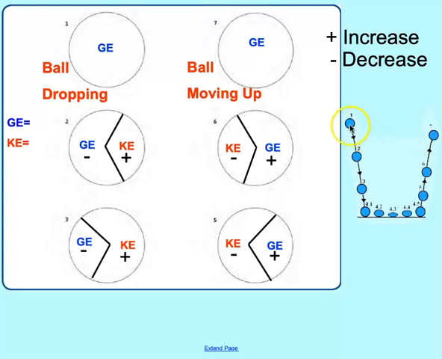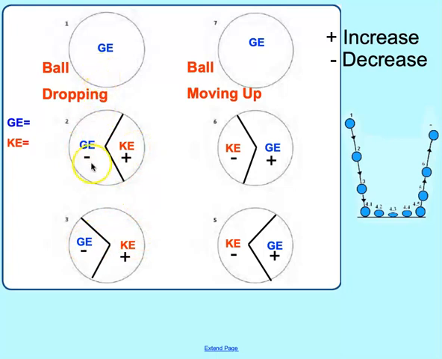And if this was the spot just after the release, I can understand if you had a very thin sliver of KE in here, because as you release it, gravity's pulling it down right away. It's just not going to have a lot of it. And as we get down here, if we divide this up, some people would say, well, isn't this halfway? Well, no, it's not. Halfway would actually be right here in between 2 and 3. So there is no 50-50. So I drew this as 2/3, 1/3, roughly, and then 1/3 and 2/3.